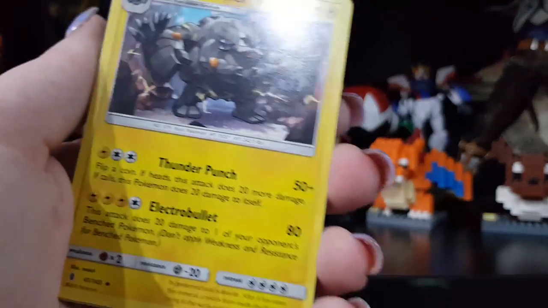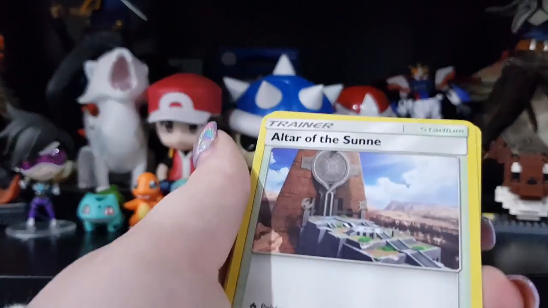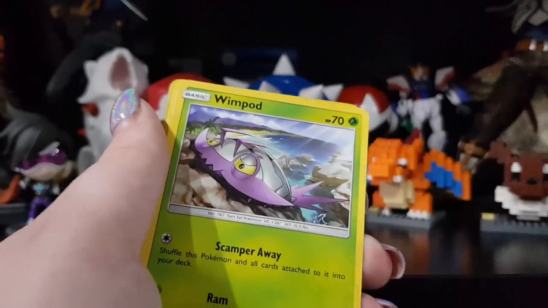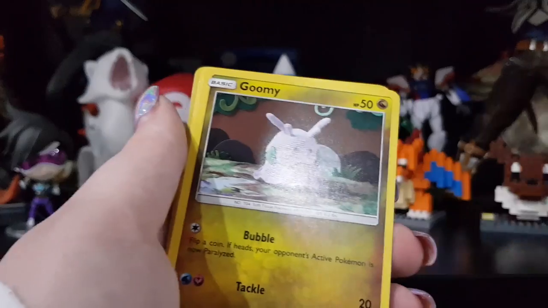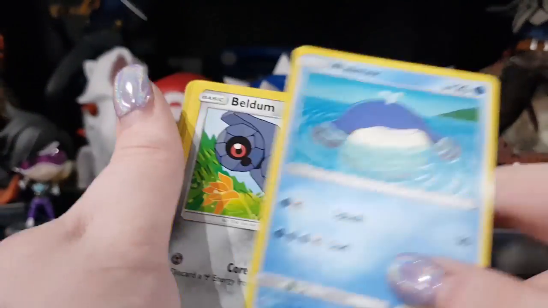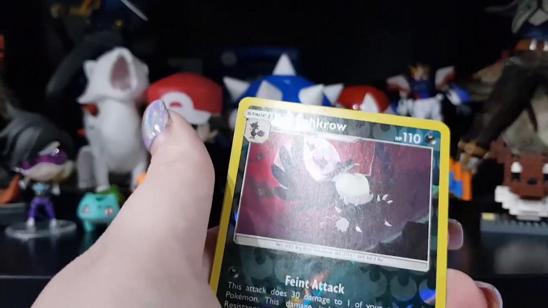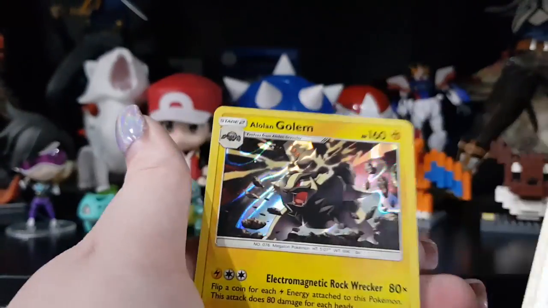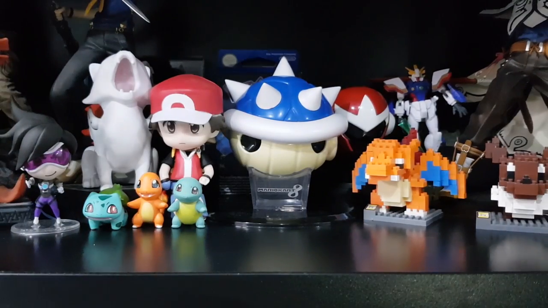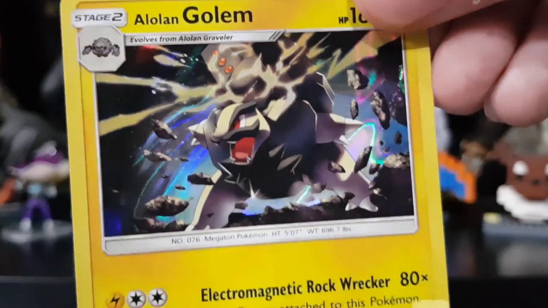I finally got a Graveler. That's so nice. It's in the Golem next. Oh, the Sun one. Metang. I forgot we can get Beldums in this. Come on, baby, you've got something good. Beldum, Rockruff, the cool Haunchcrow reverse. Ooh, the Holo Golem! Nice! That looks really good, doesn't it? Oh, look, that's so cool.